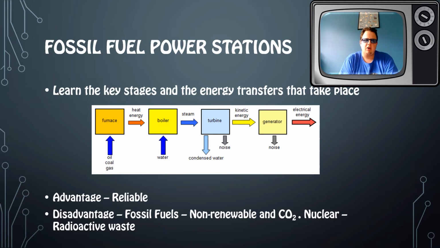Okay, so we start off with the furnace. And in the furnace, here, we are going to take our fuel and we're going to burn it. Burning it, we're going to release the heat energy, which we're going to put into water, making it steam in the boiler. That steam goes into a turbine, which is basically a giant fan, which the steam pushes round and round, converting the heat energy from the steam into kinetic energy in a shaft. And then the kinetic energy goes to the generator, which creates electricity from that motion, electrical energy.